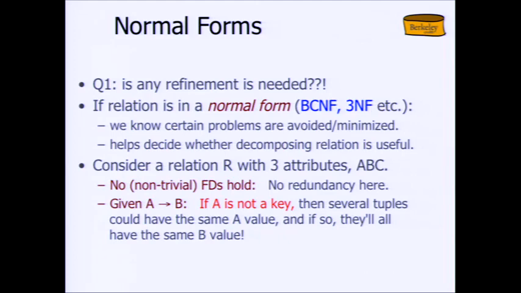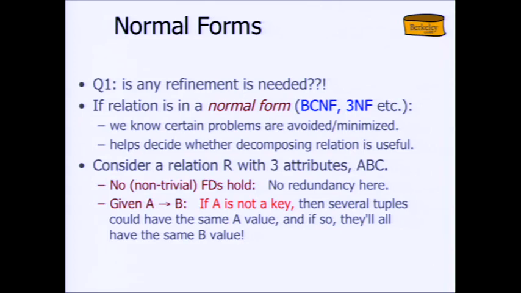No decomposition. But if you have A determines B and A is not a key, then you have this crazy business like the cosine on different days of the week, right? And so several tuples could have the same A value, and then they'll all have the same B value, and that's not DRY, and it does all these sorts of bad things. Just for the record, my battery may run out anytime, but that's okay.